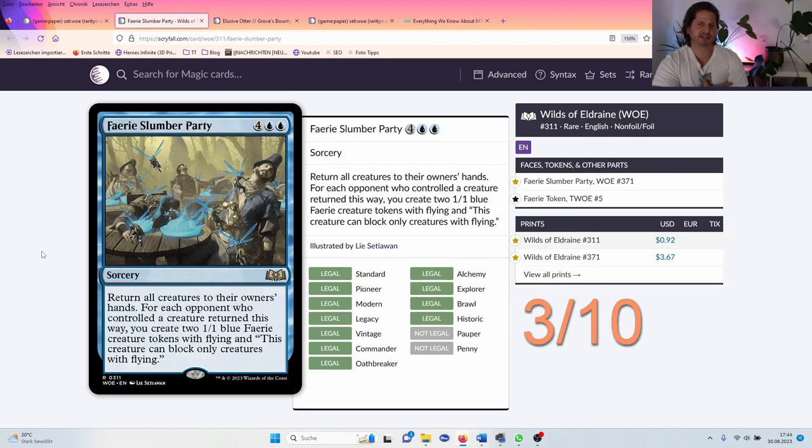So for 6 mana, you get a sorcery for double blue colors and return all creatures to their owners' hands. For each opponent who controlled a creature returned this way, you create 2/1 blue Faerie creature tokens with flying, and this creature can block only creatures with flying.